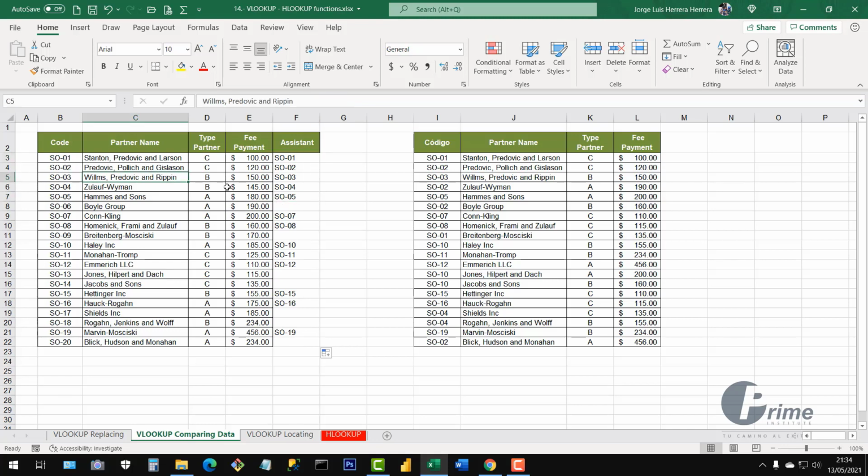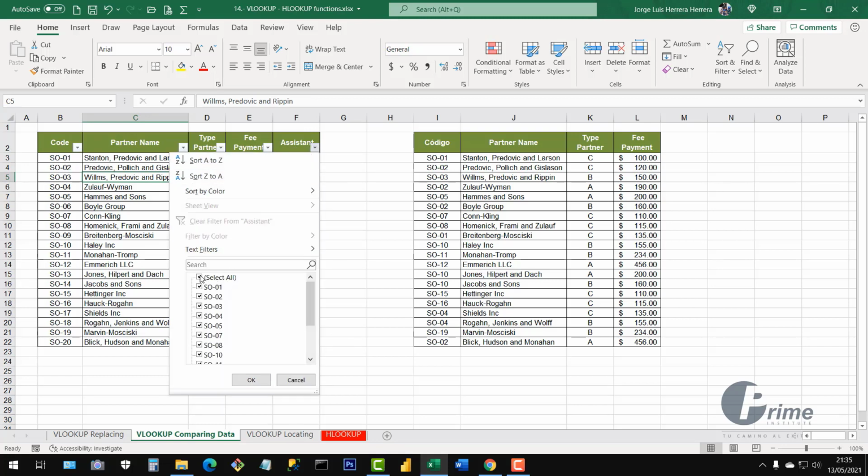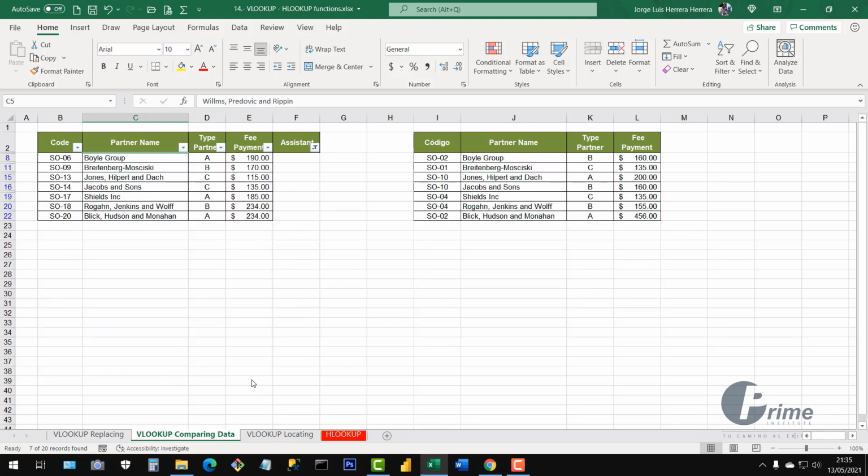So now we're going to see a bonus here. Here we're going to find the codes that are repeated the most in this table. Let's see. Okay, so here I'm going to generate another column, and we are counting.